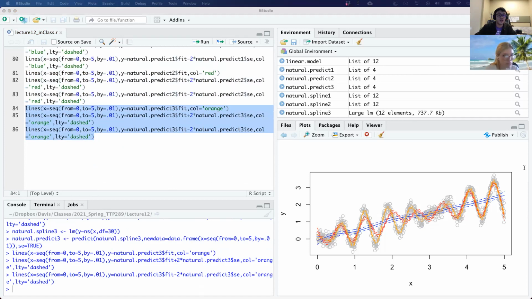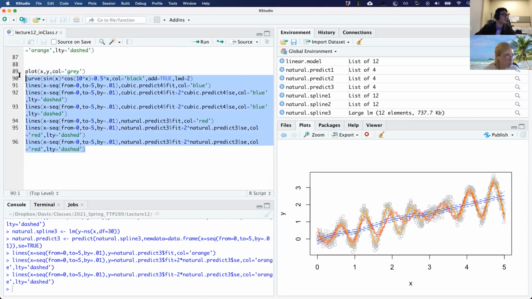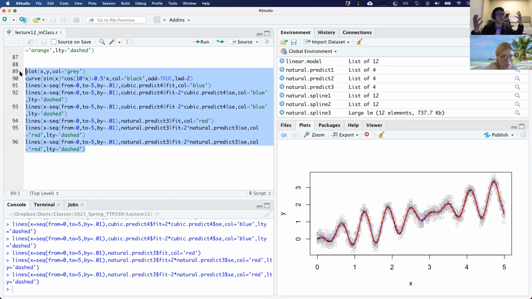And I can actually go ahead and copy and paste this over. I can compare my cubic spline to my natural spline, and we can see the differences between what we consider approximately two best models. In this particular case, the difference is going to be very marginal.